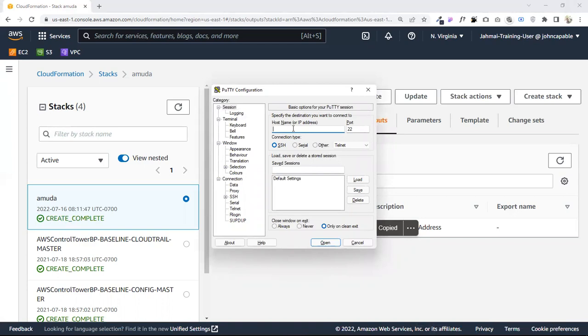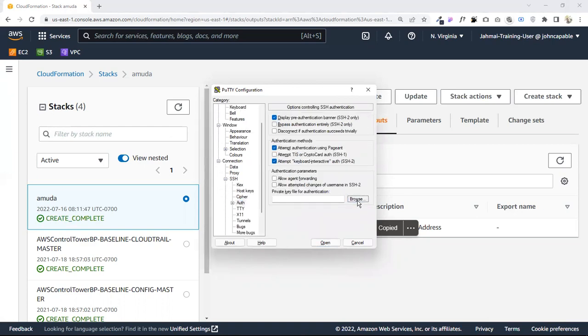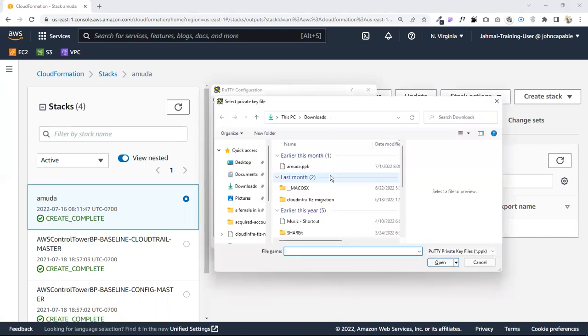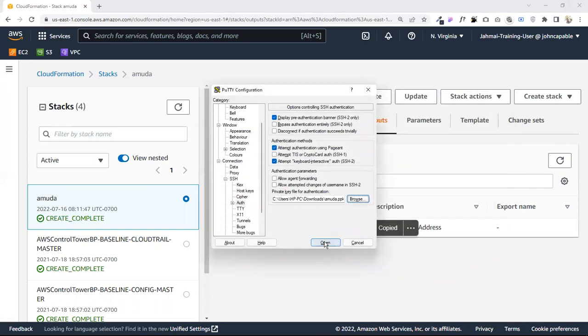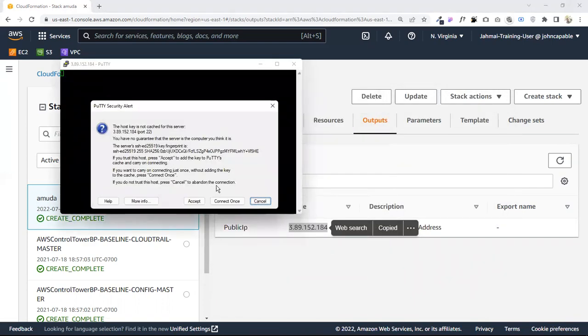So I'm going to SSH. I say ec2-user at the IP address. Now for the SSH authorization, we have to enable our key. So that's my key here. Then I open.